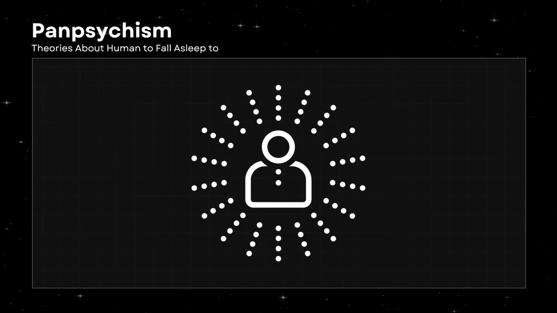A common objection to panpsychism is that it sounds too mystical. People ask, how can a rock have a mind? But this question comes from thinking that all minds must be like human minds. Panpsychism rejects that. It says most forms of awareness are too simple to notice. They do not think or feel in ways we can observe, but they still matter. In fact, they may help explain how human minds came to exist at all.